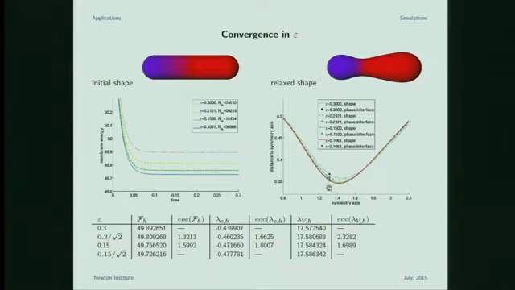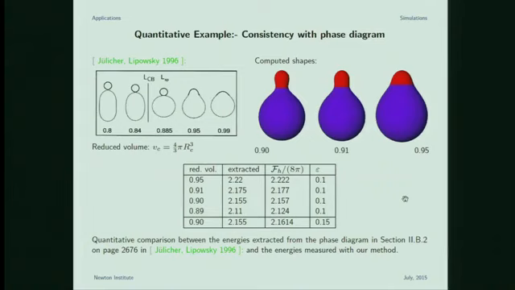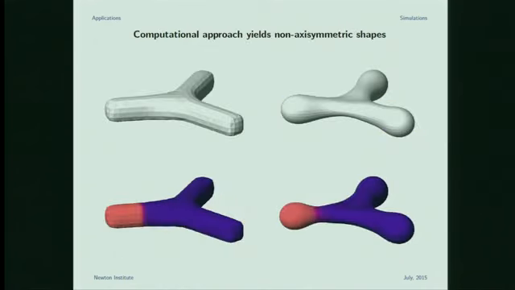This is where the neck should be, the location of this line, and these are the computations. Another way of being responsible is we compared our numerical simulations with the solutions of ordinary differential equations in this axisymmetric case carried out by Ulica and Lipowski in '96, and our computations agree. Nevertheless, you might say, why use finite elements?